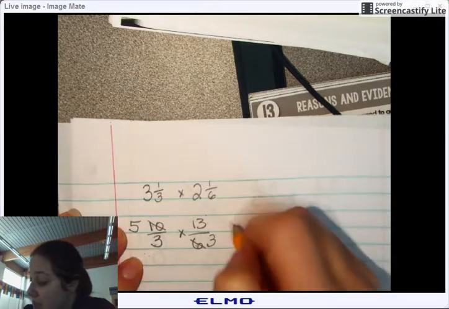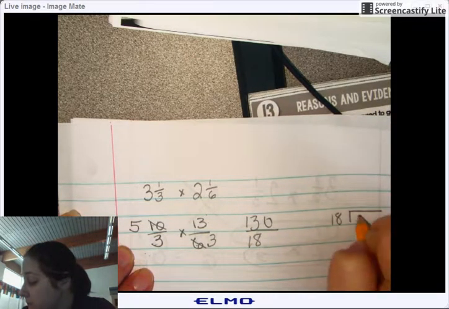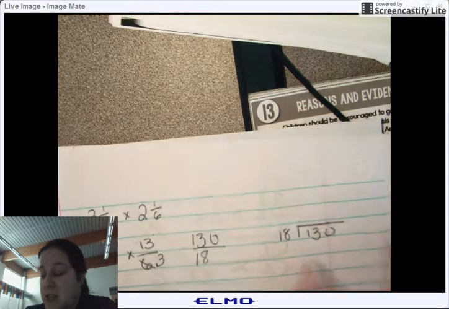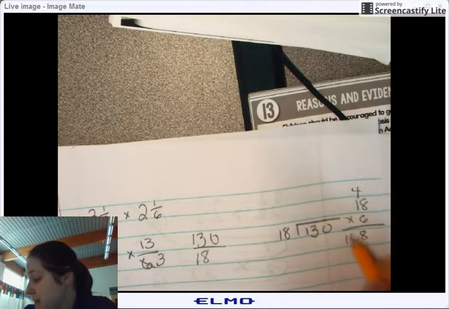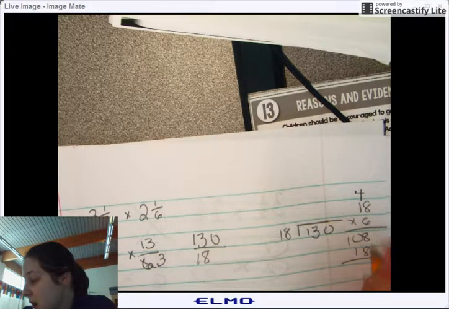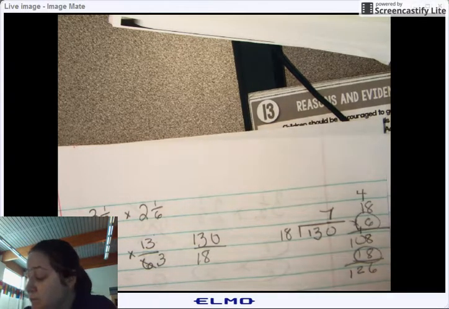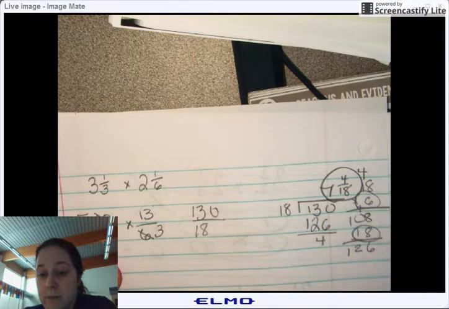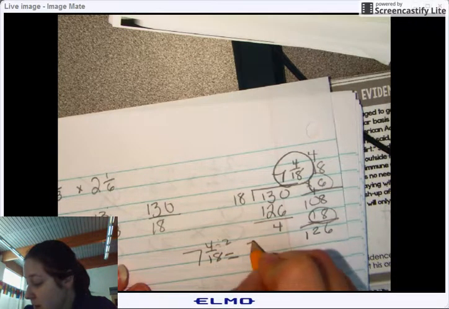Let's take a moment and say I didn't reduce it. 10 times 13 gives me 130 over 18. I'd have to plug this into an equation. And I'd have to take an estimate. It can't be 10. I'd have to come over here and let me just say 6. 18 times 6 gets me 108. I know it can go in more than 108. So let's try 18 more times. 126. That's the closest I can go without going over. So I went 6 times plus 1 equals 7. Get 126, gets you 4/18 remainder. 4/18. 7 and 4/18 can be reduced by 2. 7 and 2/9.